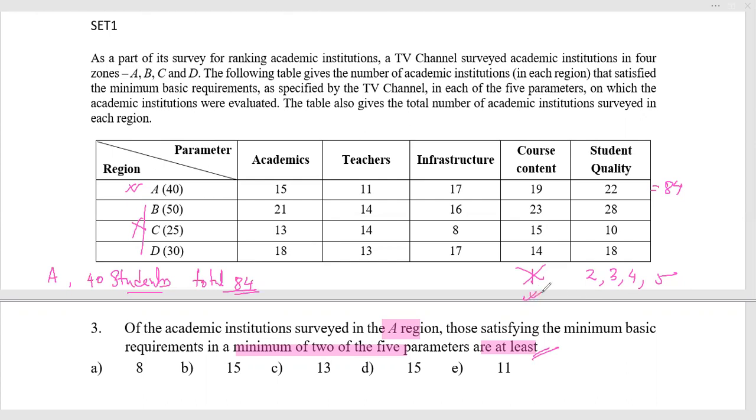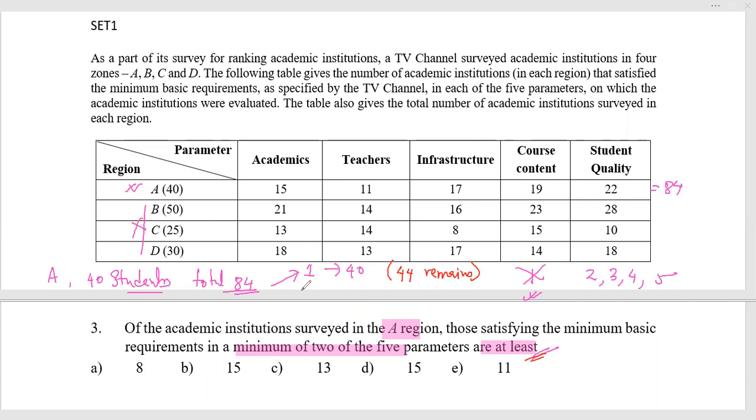So what do I want to give? Initially, 1 chocolate to all. So give 1 to all. 1 can be given to how many students? 40, because there are 40 students. Still in my hand, there would be some chocolates balance. So 44 remain. Now these 44 remaining chocolates I need to distribute. In which way can I do it so that this criterion of minimum I can satisfy? If I give the rest to 1 each, then all 40 will get a second chocolate. But I want to make it minimum.